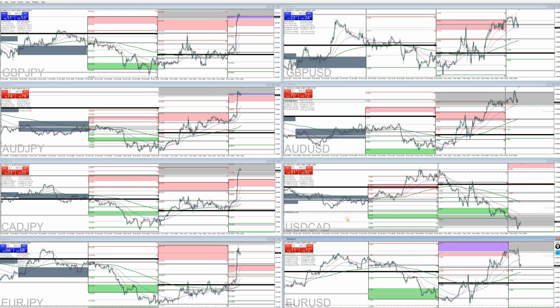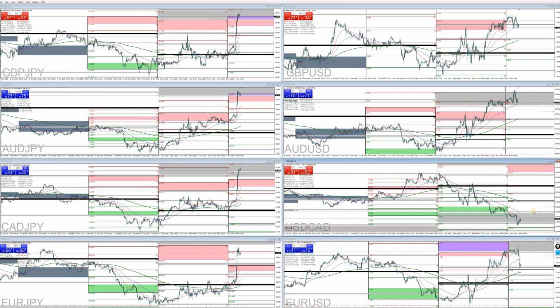I already reduced risk. USD CAD, I am below my opening, and we are currently in a drawdown right now. I have not reduced my risk because I want to see it still make it go for central pivot before I reduce my risk. That being said, I don't have much room to reduce the risk. As you can see, my stop is pretty much just below where the swing low is.